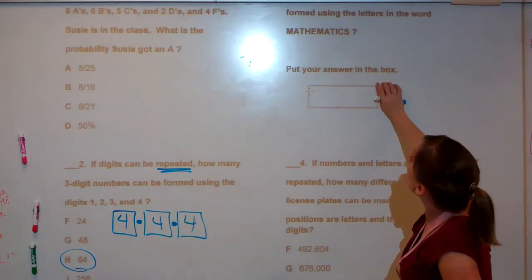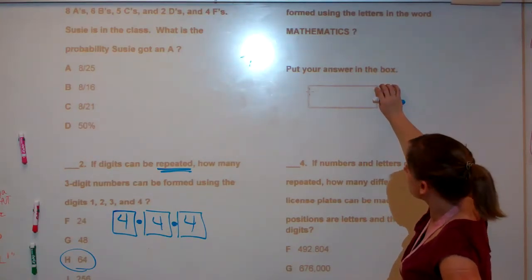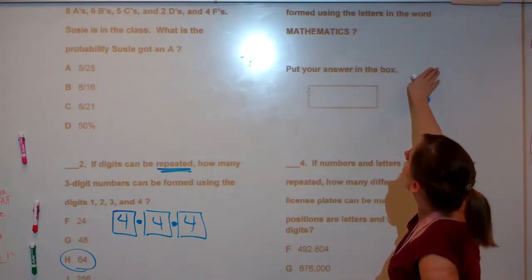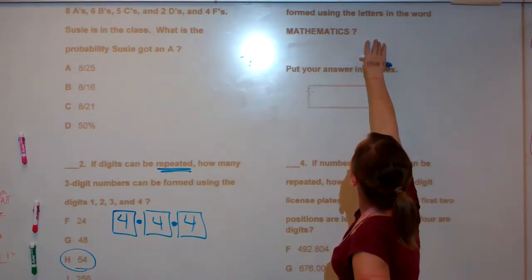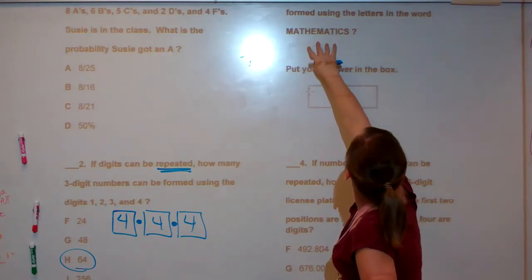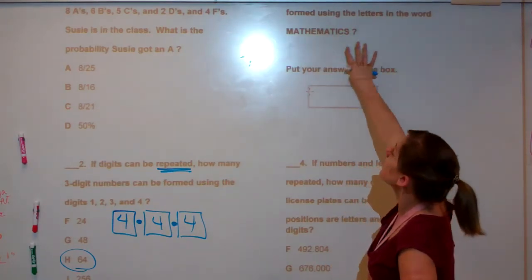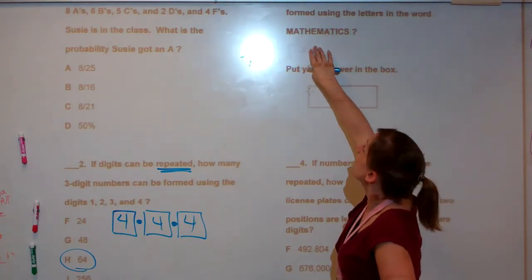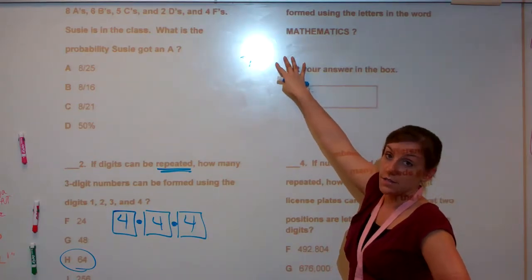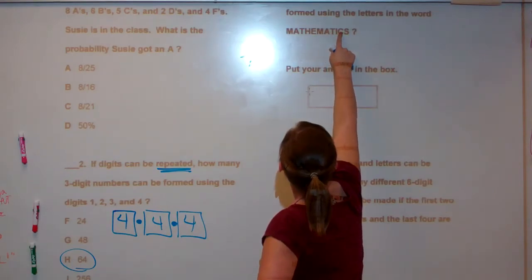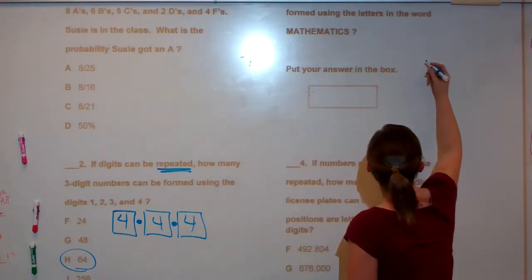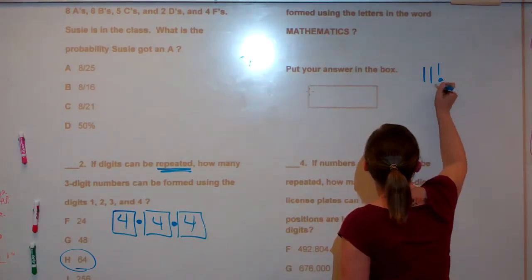All right? It kind of seems the same with this one. Well, it says permutations, and it says how many permutations can be formed using these letters. So, how many different ways can I rearrange this? So, how many letters do we have? 1, 2, 3, 4, 5, 6, 7, 8, 9, 10, 11 letters. So, we're going to start off with saying 11 factorial.